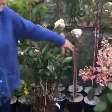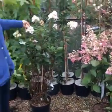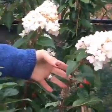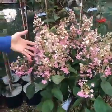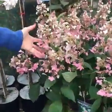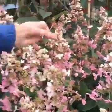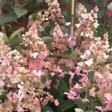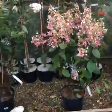These two here are the hydrangea paniculatas. This one's Vanille Fraise with a very soft sort of pinky tone to the flower, and this one's Pinky Winky with a more open flower head, and initially the flowers are a creamy white, but then they turn over the summer to this darker pink. Now, paniculata hydrangeas are one of the best for areas under trees, dry shade.